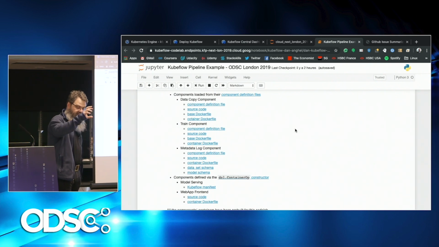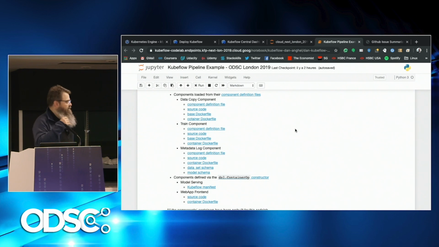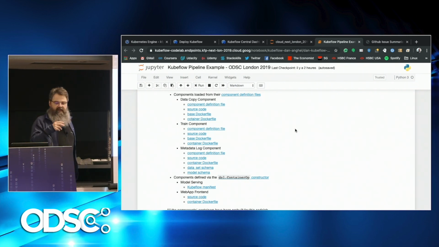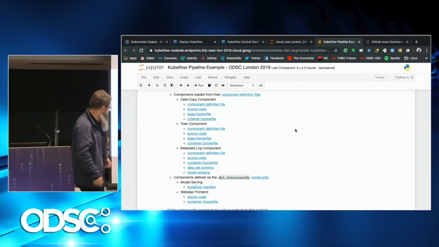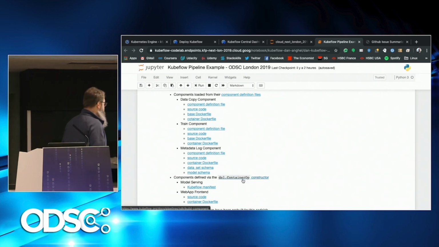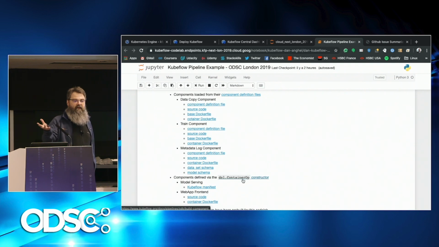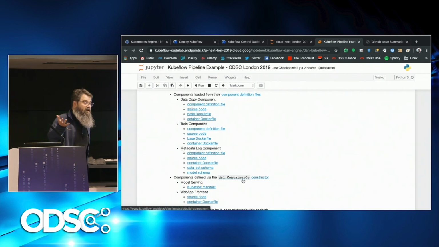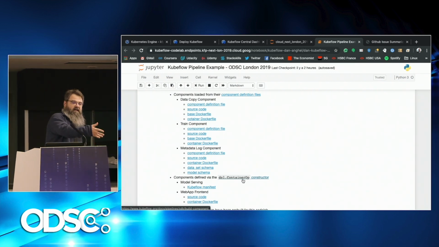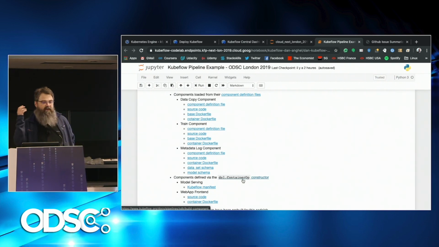A component executes one step in your pipeline, and you have basically two ways of creating a component in Kubeflow. Either use the container op constructor, which, as its name says, allows you to create a container and run it on Kubernetes. You can say, this is my image, run this image with I don't know how many workers, how many GPU resources.